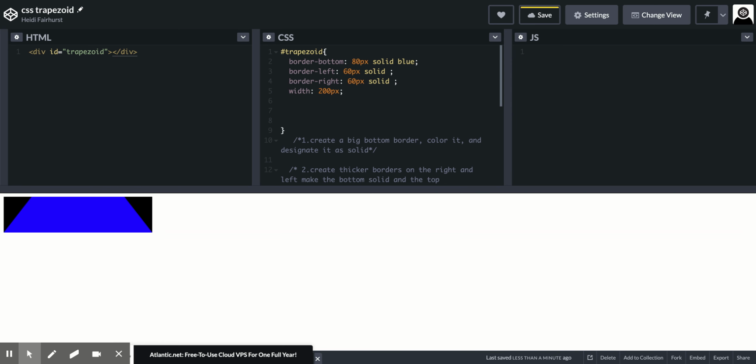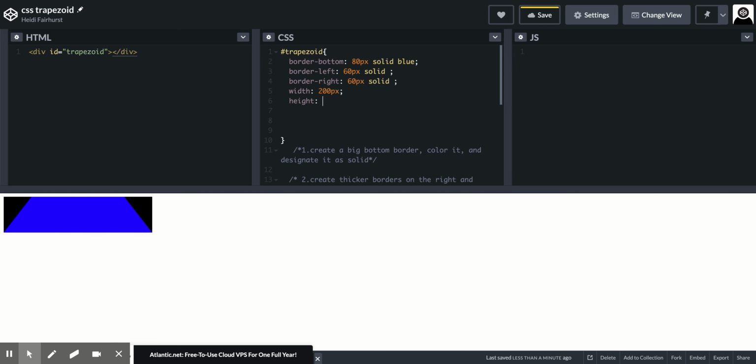So the next thing we need to do is create a height. And this is kind of where it gets interesting. So we need a height of 0 pixels, and I'm going to explain why before we do that. This trapezoid down here that you can see is part of a much bigger frame. Let's take a look at that first, that way you can understand what I'm talking about.